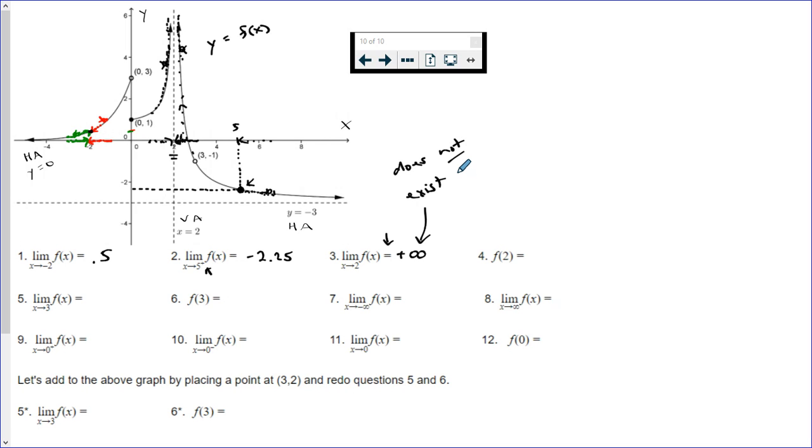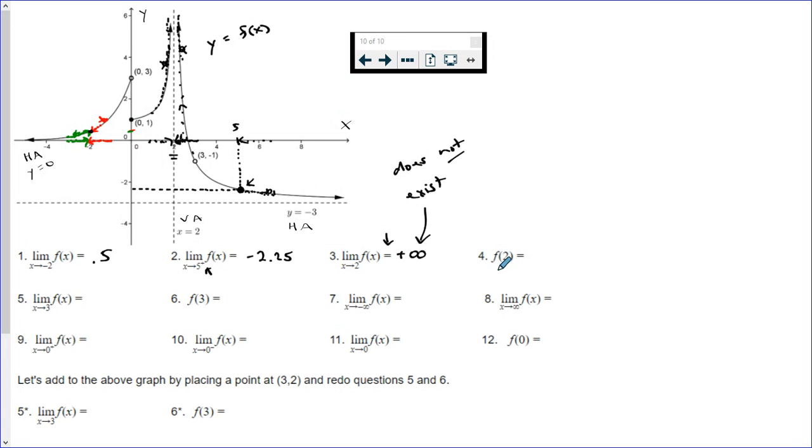One is when the limit from the right doesn't equal the limit from the left, and the other now is if the limit is growing without bound, right, and it's tending towards, say, positive infinity or maybe even negative infinity, that's just a fancy way of saying does not exist. So you might say, well, could I have put does not exist? Would that be an acceptable answer? And it is an acceptable answer, but it's not the best answer, all right? This is a better answer because not only are we saying it doesn't exist, but we're also giving you some information that it's actually going towards positive infinity. All right, so that's a pretty big deal.